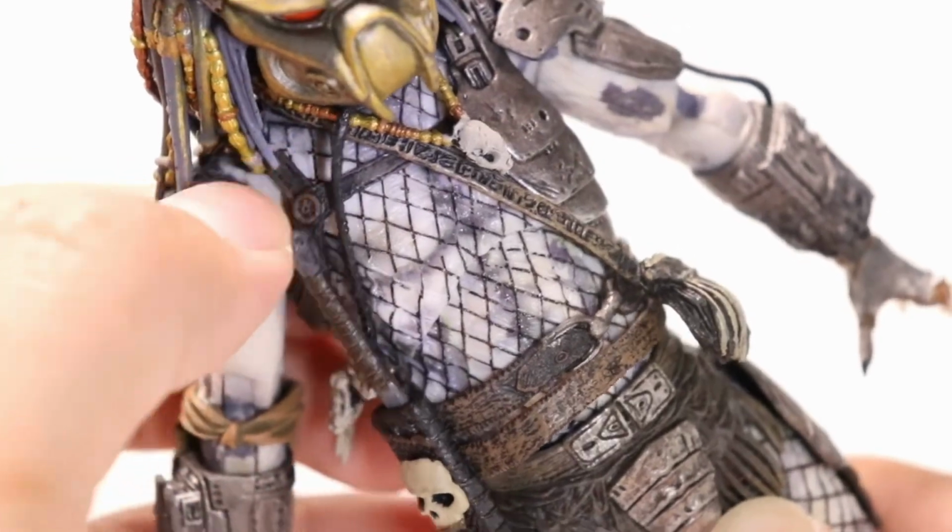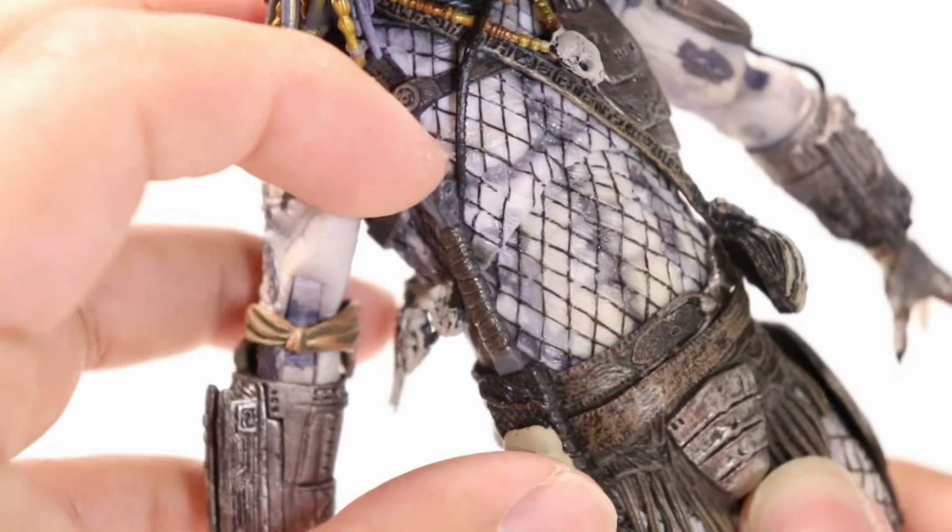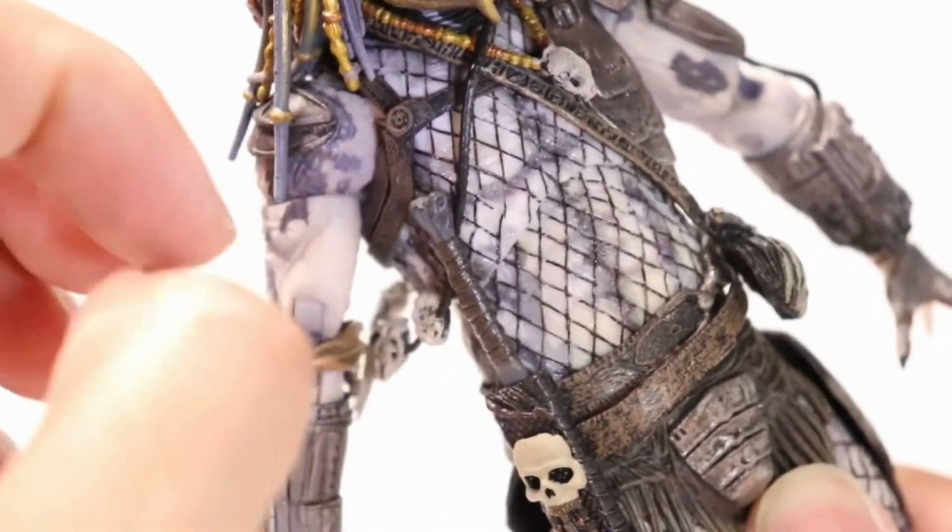Real quick, be careful with porting in the blade itself, just because it's a very thin blade. The last thing I want you to do is bend and break it. So you got to be very careful when you sheath it.